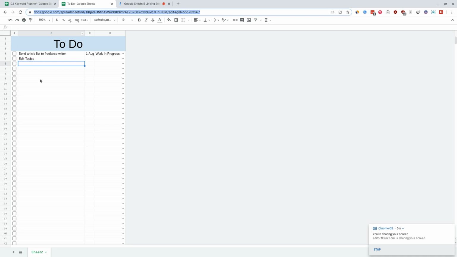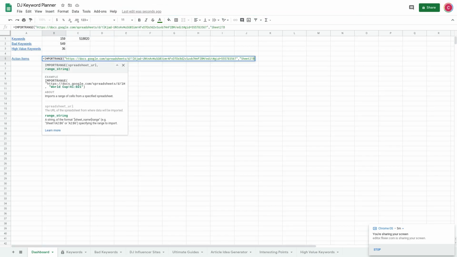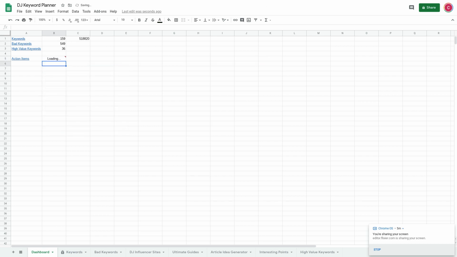Not just B4 and 5, but in case I want to add more rows in the future, I'll just do the whole B column starting at 4. So I'll do B4 colon B, close this. And then you can see there's a reference error because I haven't allowed access between the sheets. So I just hit this button and it pulls the list of items that I have.